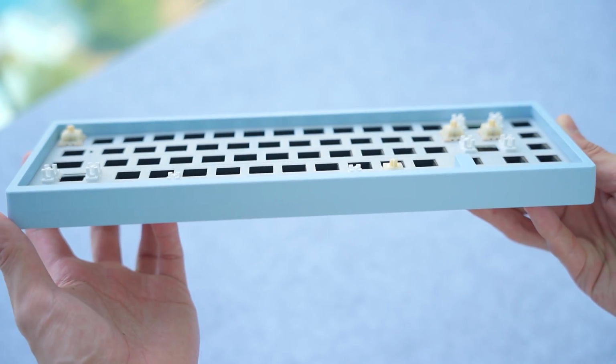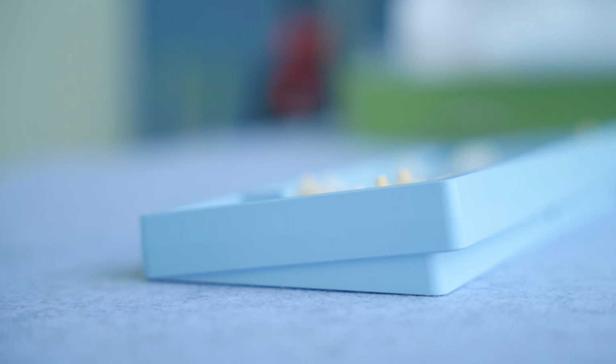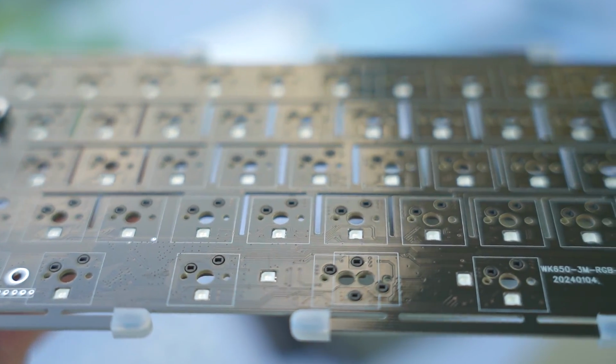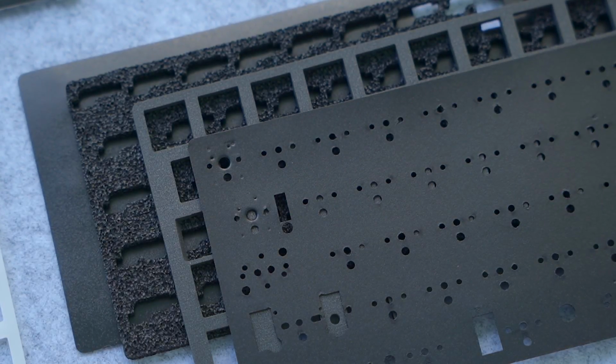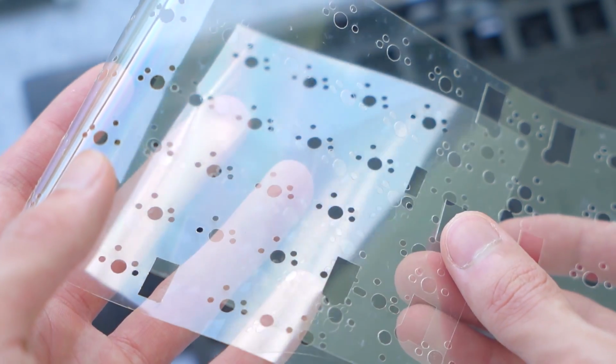In terms of manufacturing, the base itself feels really heavy, which will help a lot with the acoustics of the board. Our PCB, 5-pin south facing with hot swap sockets. The gasket sock mount is also integrated into the PCB. As for foam, we have it all. Plate foam, PE foam, PCB foam, and case foam. We also have the ESD protector, which is nice. Learned about this from you guys, thanks for letting me know.